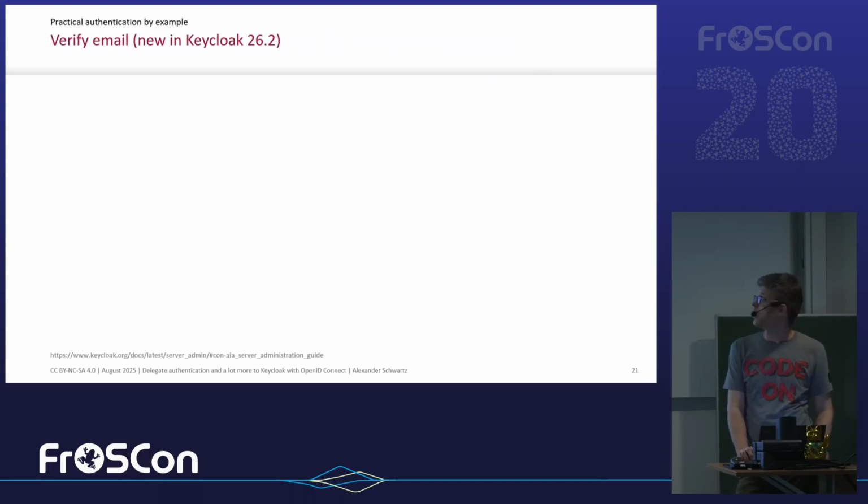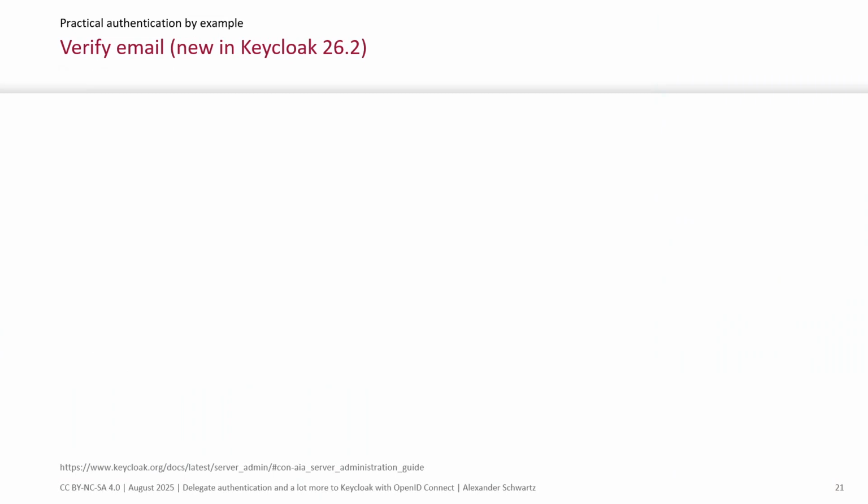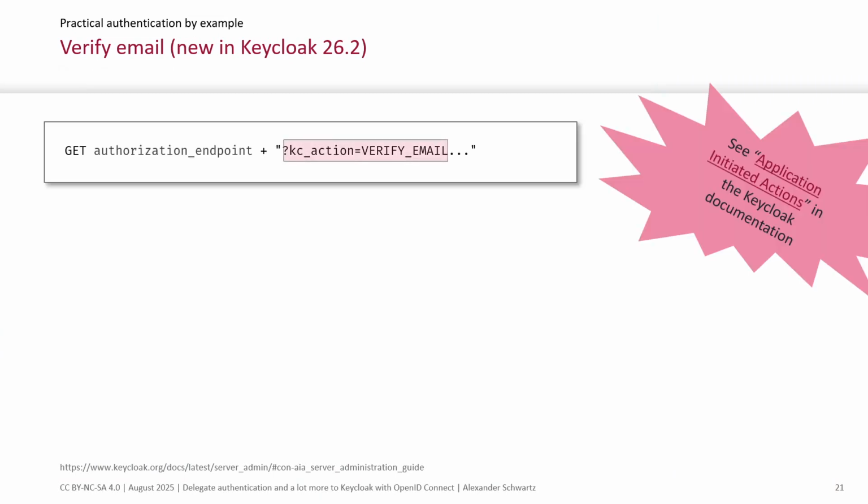Something that we added in Keycloak 26.4, there's also now the verify email application-initiated action. Previously, there was only the required action. Who knows Keycloak and application-initiated actions and required actions? Anybody? Oh, okay, I should explain it. So a required action is something where I put a flag on a user. When they log in the next time, they should, for example, verify their email address, add a TOTP, verify that all their profile information is there. So that's a required action I put on a user.